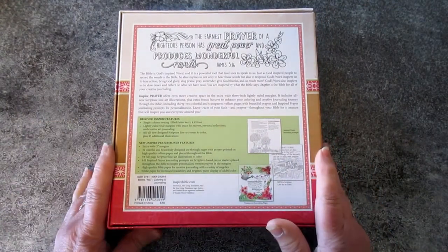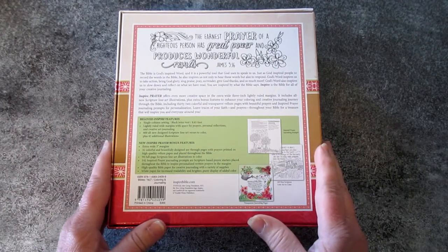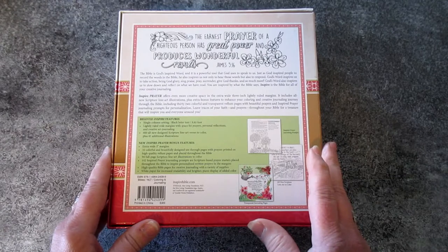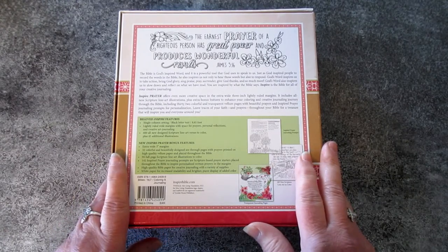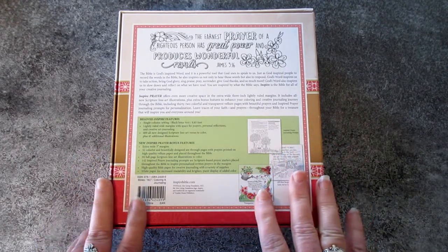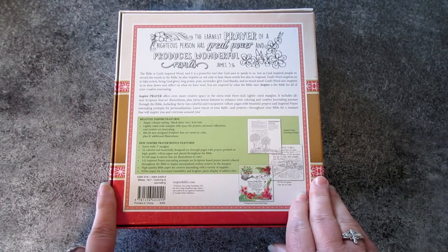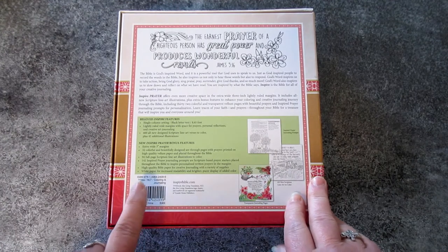What this Bible has is single column settings, lightly ruled margins, 400 all-new design scripture line art verses to color, plus 45 additional illustrations. Now, the bonus features of this Bible are there's extra wide 3-inch margins. Isn't that amazing? 3-inch margins for journaling.